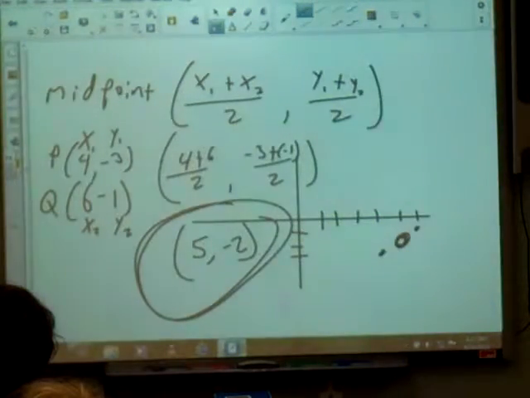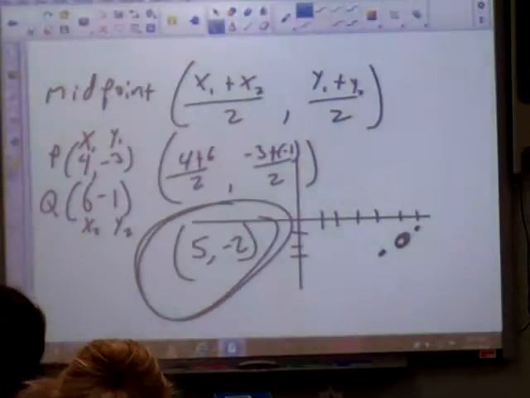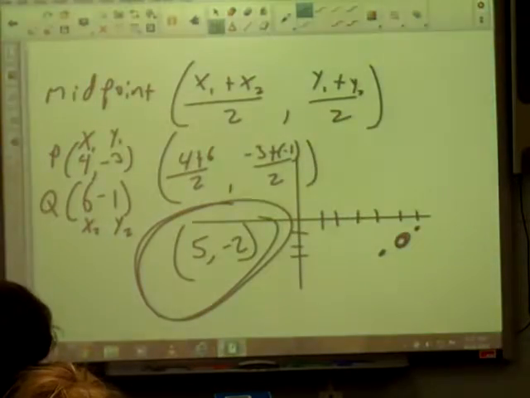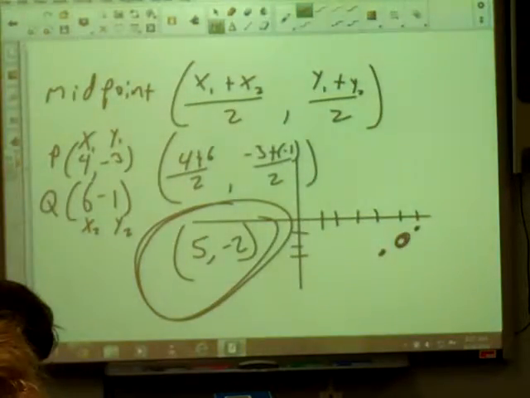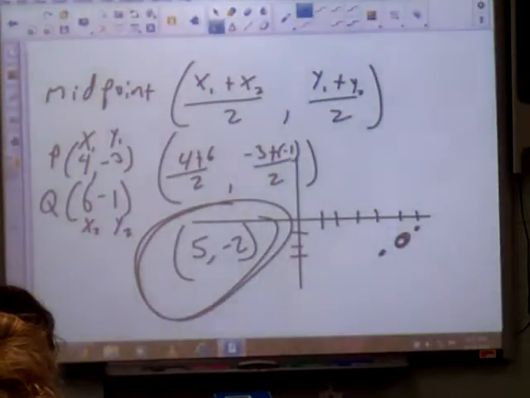Now when they make those more difficult is when they give you the midpoint and ask you to find an end. I was looking to see if they do that in this lesson, and it doesn't look like they do that yet. I think we ought to go ahead and do it anyway.